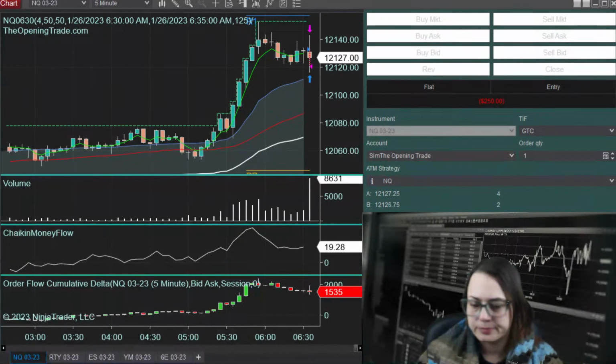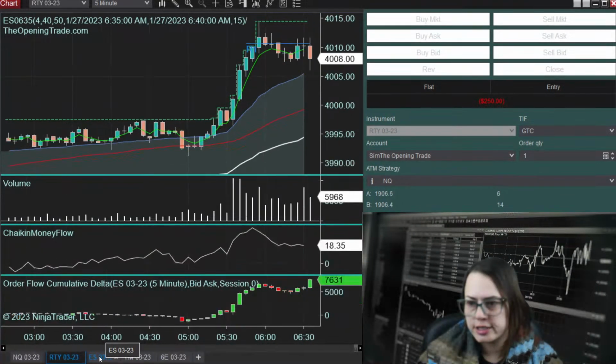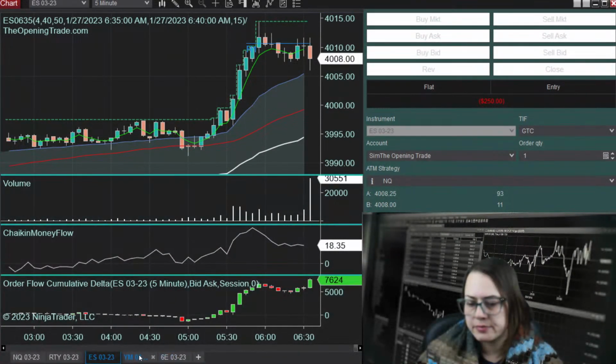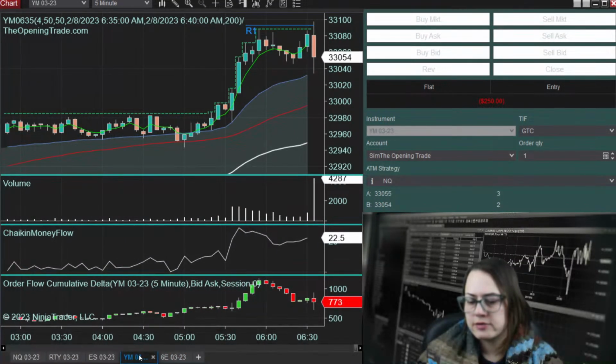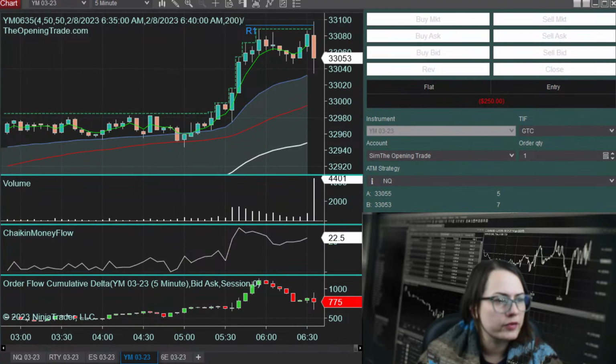Right. Okay. So now we see what is happening here in the Russell 2000 futures. This is the S&P, and that is followed by the Dow Jones futures there. All right, so let's take a look at the news here. We have less than 3 minutes before our next two automated trades take place if the parameters are met.